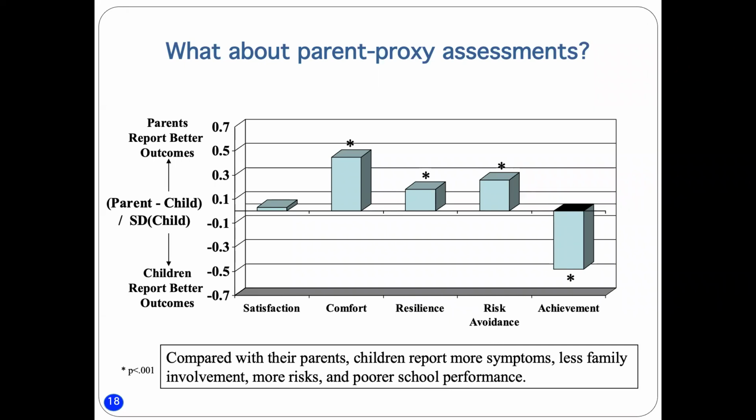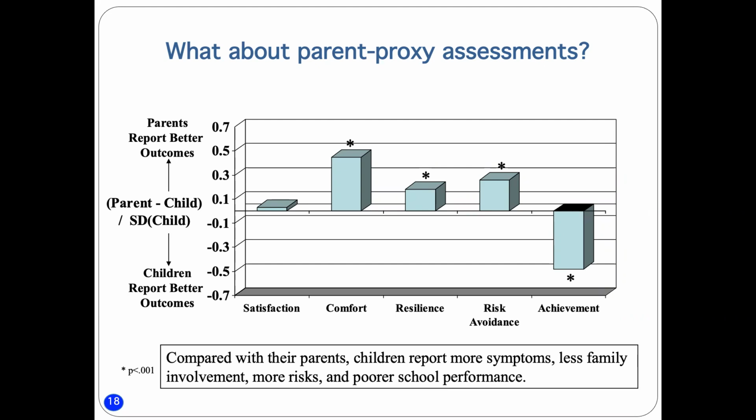They also, resilience included things like, by the way, family involvement, and parents over report, meaning they provide better outcome assessments for how engaged the children feel in their family, so-called family functioning. Kids feel more disengaged than parents realize. Parents report fewer risk behaviors than kids, but kids say they're doing better in school than parents do. So you actually get different assessments at the group level from kids and from parents.